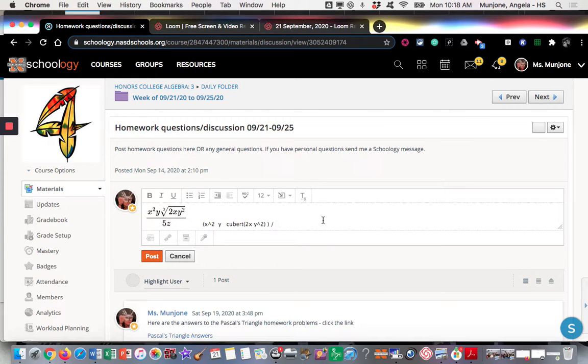Now I'm going to hit my division, which is the forward slash. And now look, my denominator is 5z. I can't just type 5z because this could be interpreted as this whole thing here divided by 5, and then multiplied by z. I have to tell the viewer of my answer that I'm dividing by the product of 5 and z. So you could use the equation editor, get some practice with that, or make sure that you have your syntax correct, because I'm going to be looking for the syntax if you don't use the equation editor. If it's not correctly typed in, then I have to take some points off.